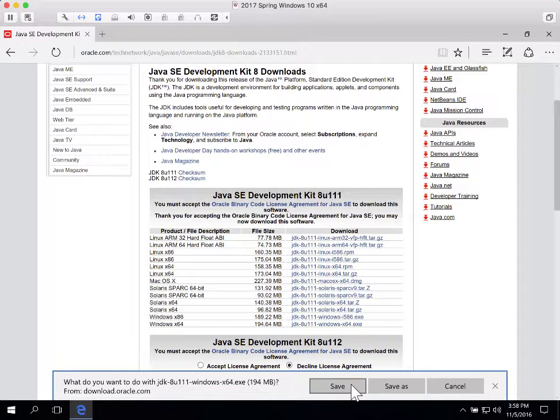And I'm just going to say save. It takes a little while to run. It's not too bad. It's got a decent size.